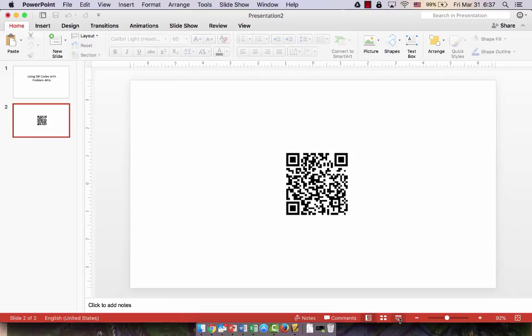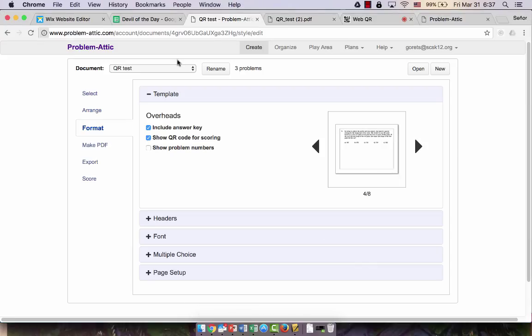With Problematic, of course, we're going to be using this to get the children to either an answer document or an online test that you've created in Problematic. They can take the test, and because they're doing this online, on their phone, etc., it will automatically score and give you the results without you having to scan in or grade them. It'll just show you everybody and how many of the questions they got right. Kind of like you might do with GradeCam, but cutting out the paper side of that, they simply type in their answers. So to do that, we're going to come over to Problematic.